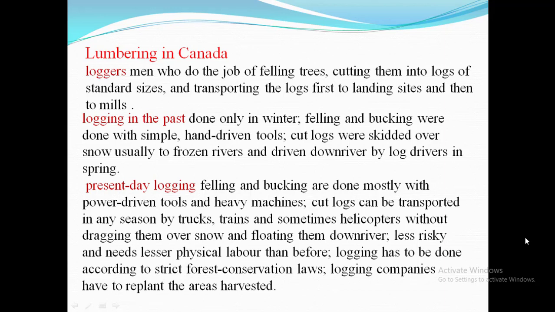It is less risky and needs less physical labor than before. Logging has to be done according to strict forest conservation laws. Logging companies have to replant the areas harvested.